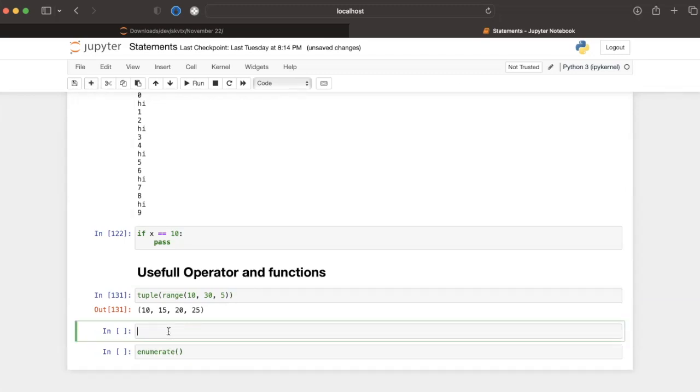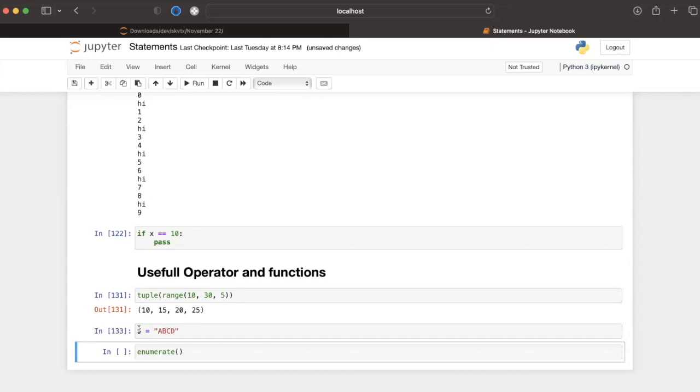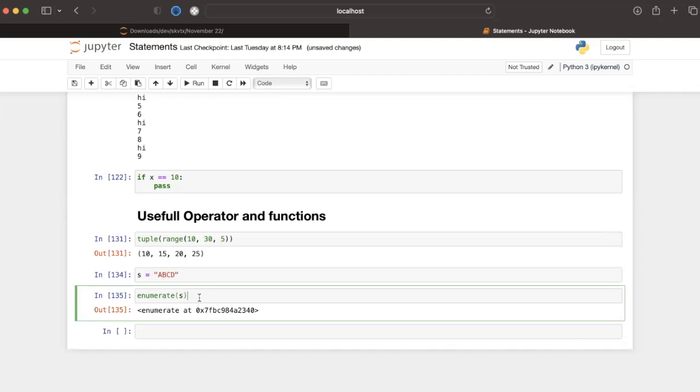For example, a string, let's say A, B, C, D. This is a string. I pass it into S and store it in here, and I pass S over here. Right. So see, this is also giving me a generator object, since this is also a generator function, like range was also a generator function.